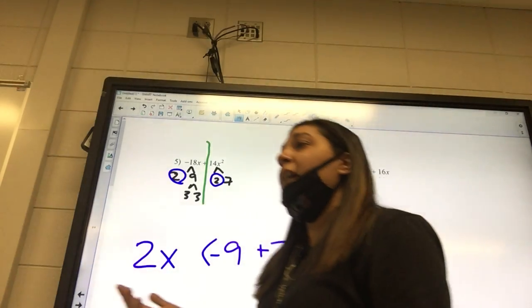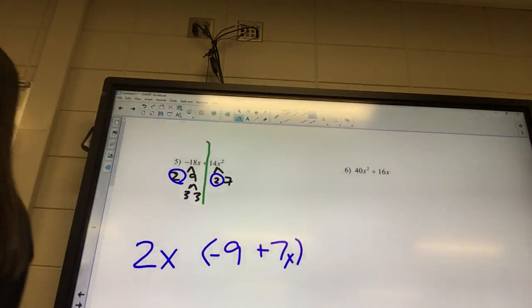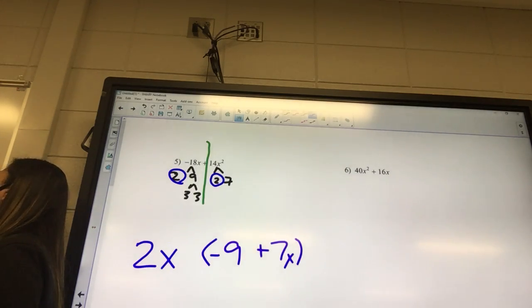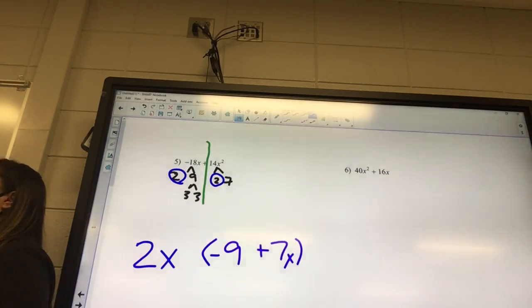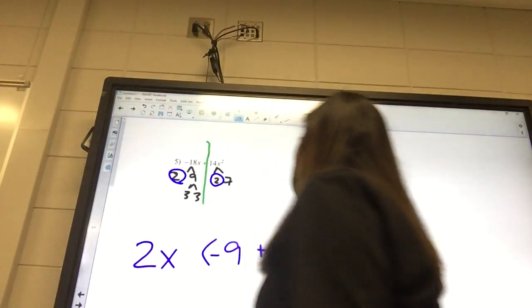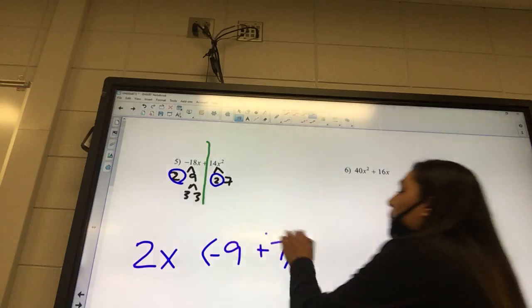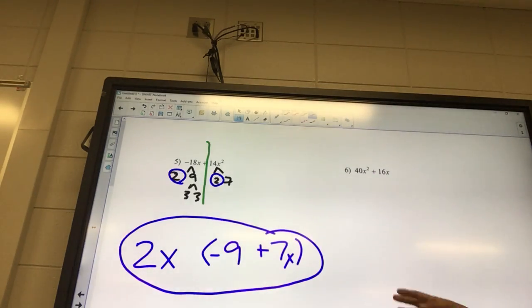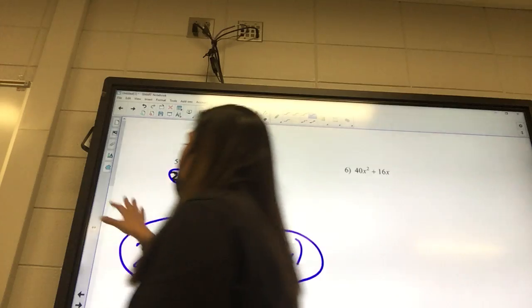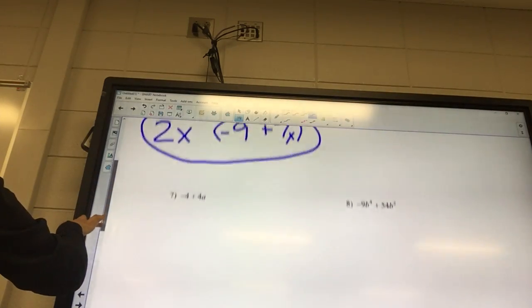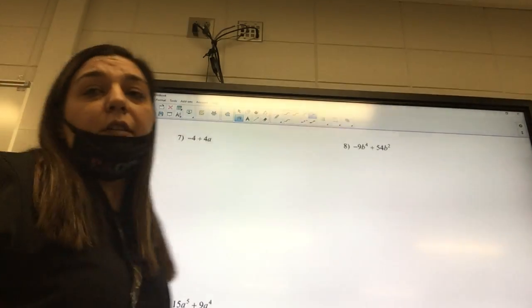Now, normally in mathematics, this is equivalent, x to the 1 or x. Most people don't write x to the 1. It's just kind of a given. But if it makes you feel warm and fuzzy, then put the x to the 1 there. It's kind of like how people say ain't isn't a word. We don't write the 1 there. It looks funny to do it. Okay, look at 7.